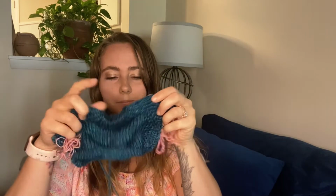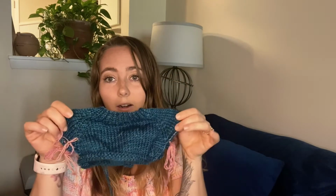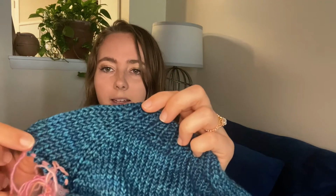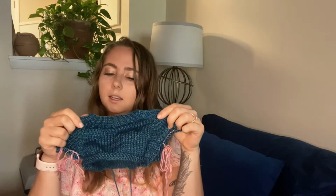The next thing I cast on is actually, oops, get it all straight, another baby sweater. So you can see here, I'm currently working up the body. The sleeve stitches are on hold. This is the Flax sweater. Flax has a little garter panel going down the sleeves. I tend to omit that and just knit it all in stockinette because it's easier. Usually when I'm knitting a baby sweater, I just kind of want to knit and not worry about having to purl here and there and when and why.